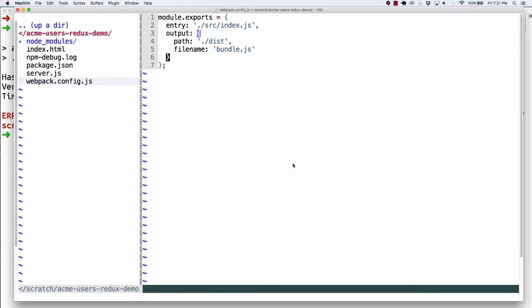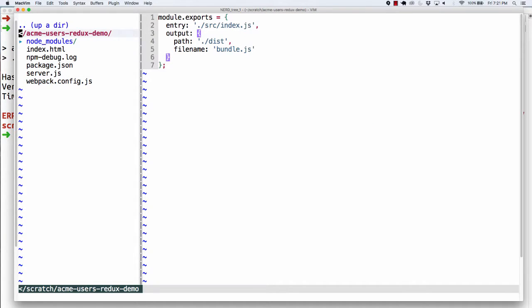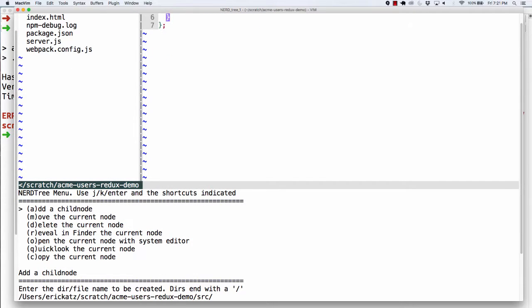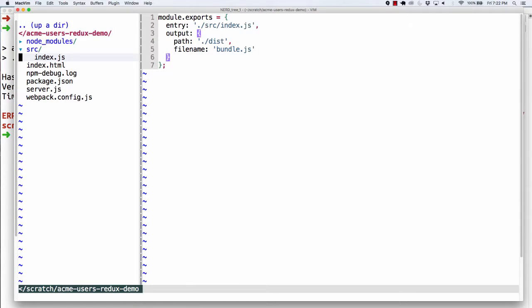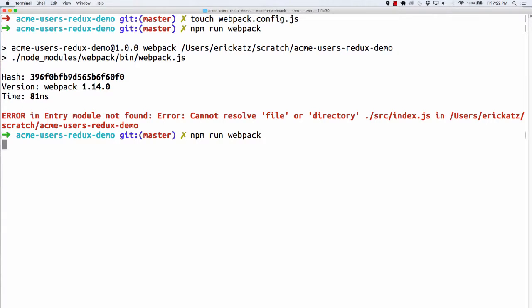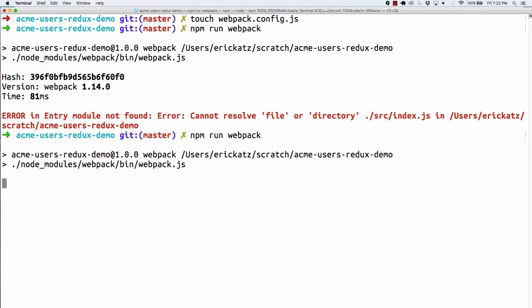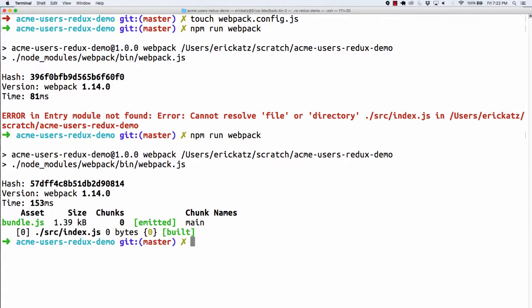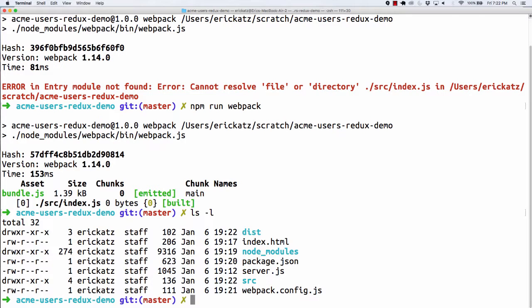So let's go over here and add our source, index.js. And if I do that, just by even having an empty file, this error should go away. And if I went over here, I could see that I've got my dist folder, and within my dist folder, I've got a file, although it's not going to be quite empty.